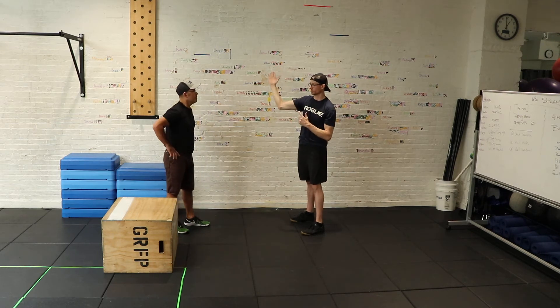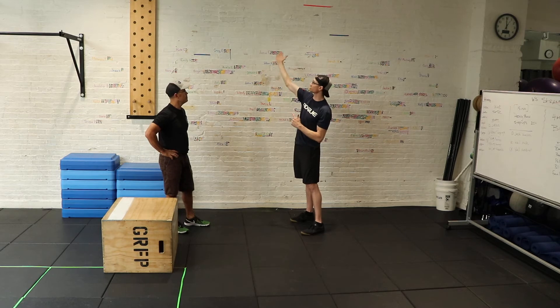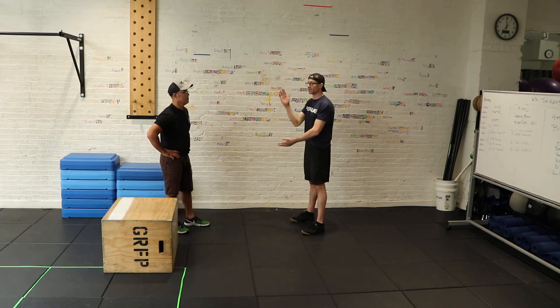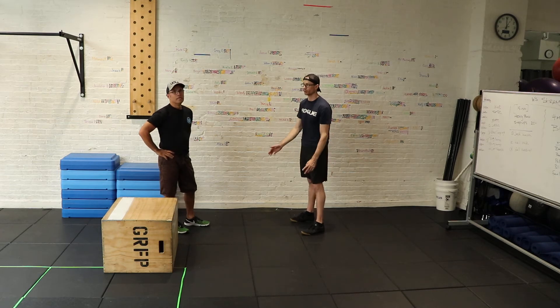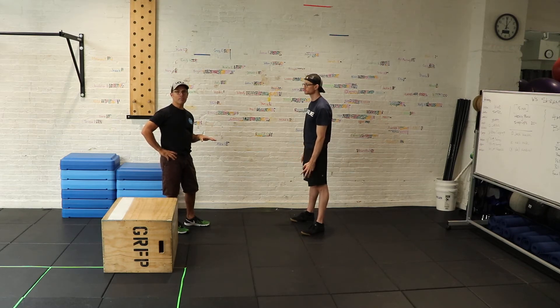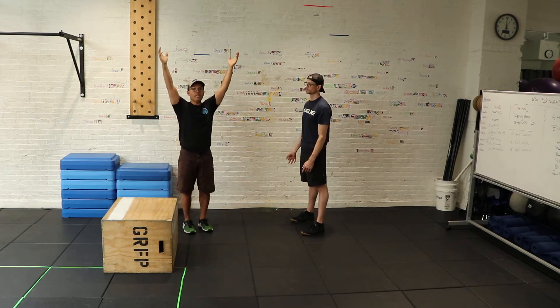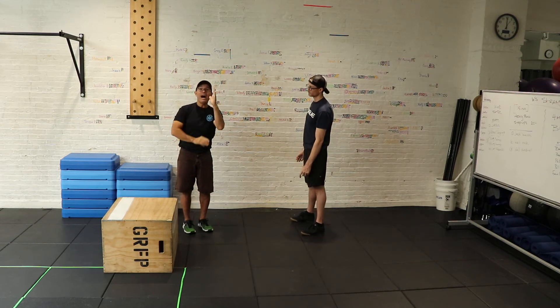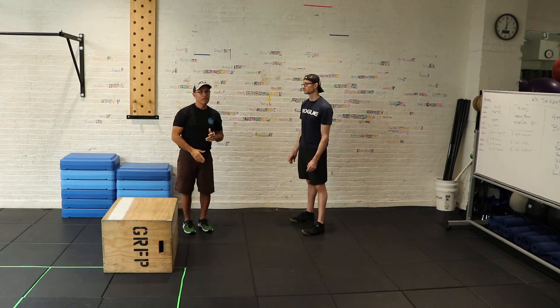Lock it in in the handstand. If they feel comfortable there for a second or two, see if they can split their legs by pulling one foot off the wall gradually, because you don't want to push off hard — you're going to shoot off every time. Reach for the sky and one foot gradually pulls off. You'll probably want to move the head a little bit forward or back as a counterweight, but it's going to be a constant game of counterbalance the whole time. For a new client, they might not understand what you're talking about until they've been in this position and felt that moment of 'I got it balanced.'